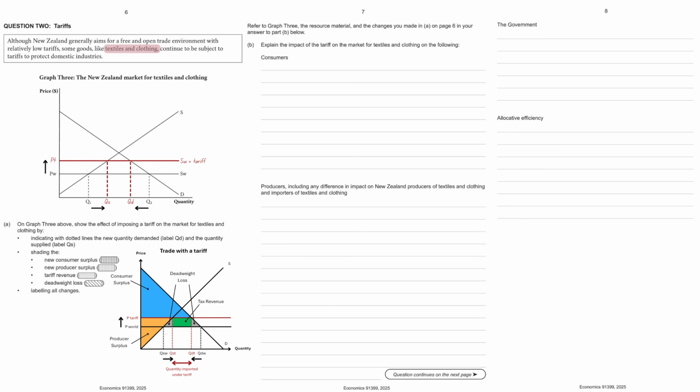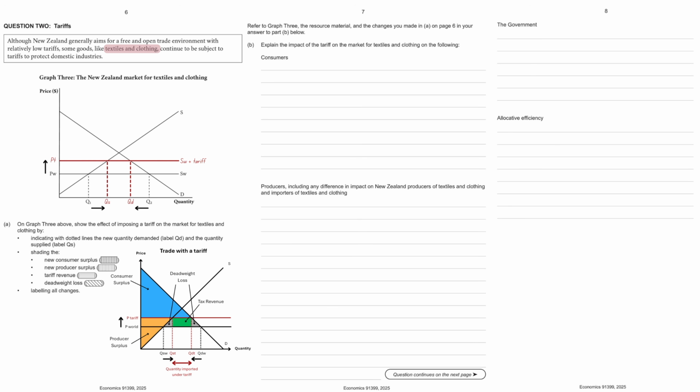So this is the quantity that New Zealand domestic producers of textile and clothing want to supply. So that's people who are in New Zealand selling clothes made in New Zealand, and that gives you the quantity that they want to supply in New Zealand. So we're not looking at the whole market, which includes clothes companies overseas, but just the clothes companies in New Zealand. Basically, if there is a tariff imposed, that increases the price that you have to pay if you buy clothes from overseas. But also, it means that clothes companies in New Zealand get to also raise their prices.